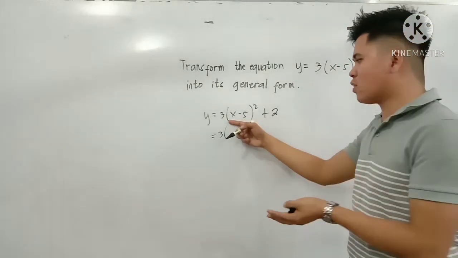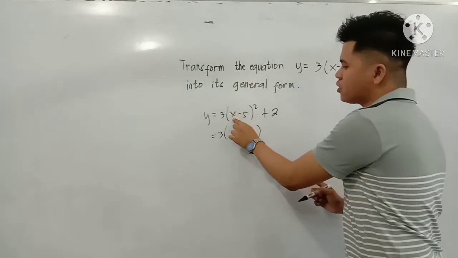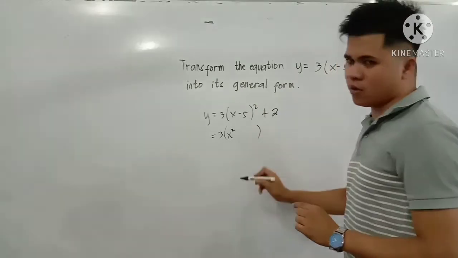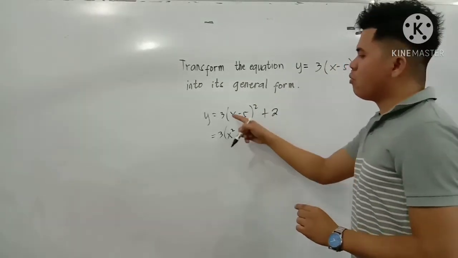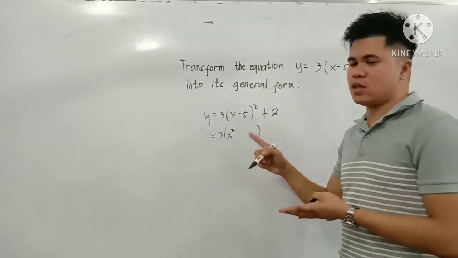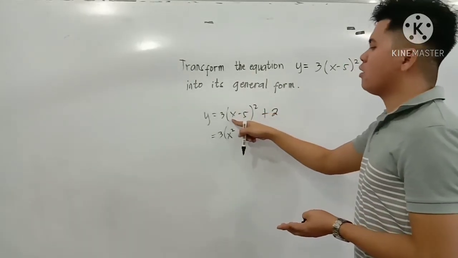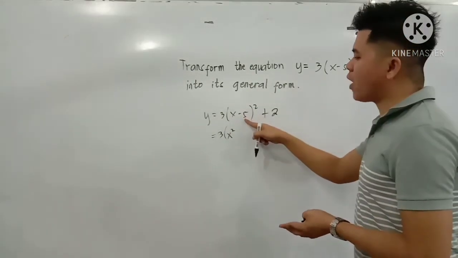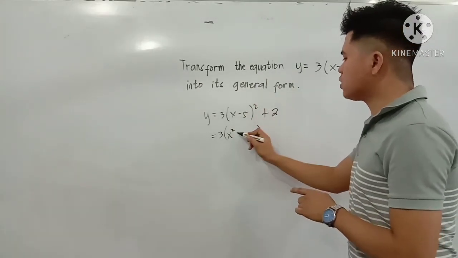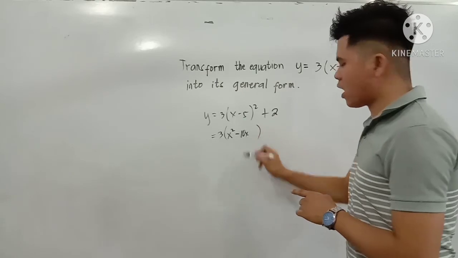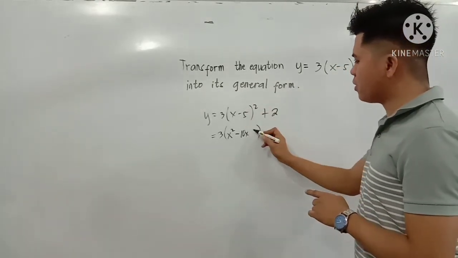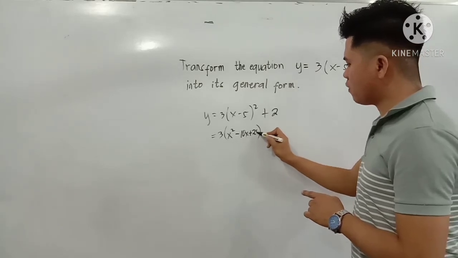And to do that, we simply square the first term. So, x squared is x squared. Then, for the middle term, multiply all the terms including the exponent. Okay? So, x times negative 5 is negative 5x. Negative 5x times 2 is negative 10x. Then, negative 5 squared is simply positive 25.